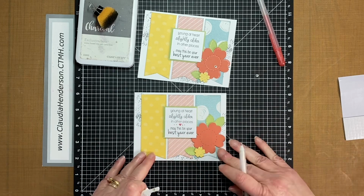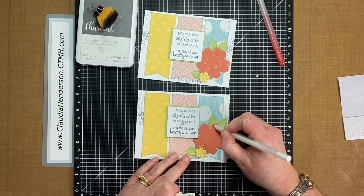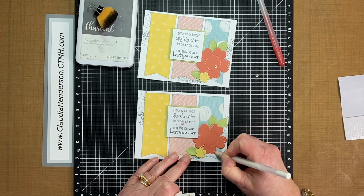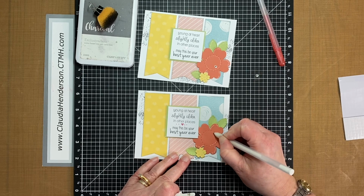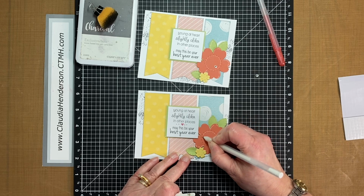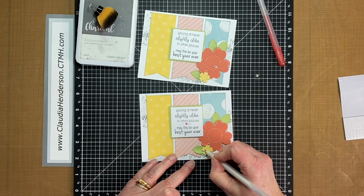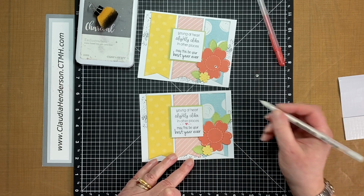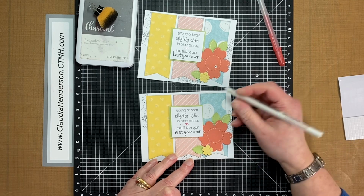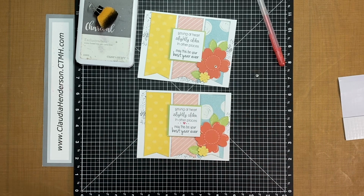So this is number 10, and all I'm doing is I'm going around one side of the petal here to put a little white mark, and then I also went on the inside here, offsetting those little stitches that are already on there. There we go. And for the little one, the white one, why do I always say white one? The yellow one. I did the same, but it's hard to see when you look up close and you look at the closed pictures that I will post, you will see this better. A little bit on the leaves. And this one is done.